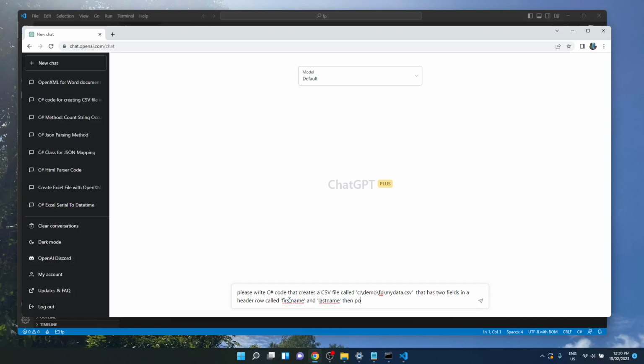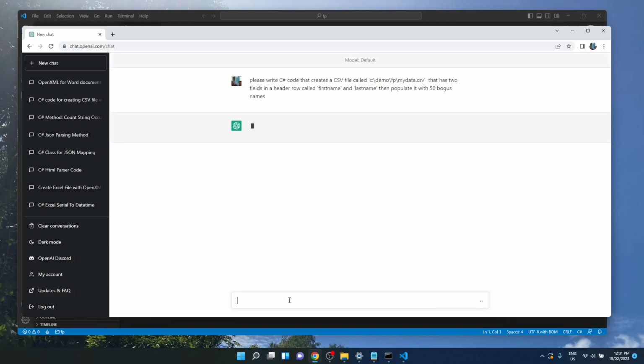Then populate it with demo data, demo names. 50? Yeah, we'll go with 50. 50 demo names. 50, we'll say bogus. Yeah, all right, give it a go, see what happens.